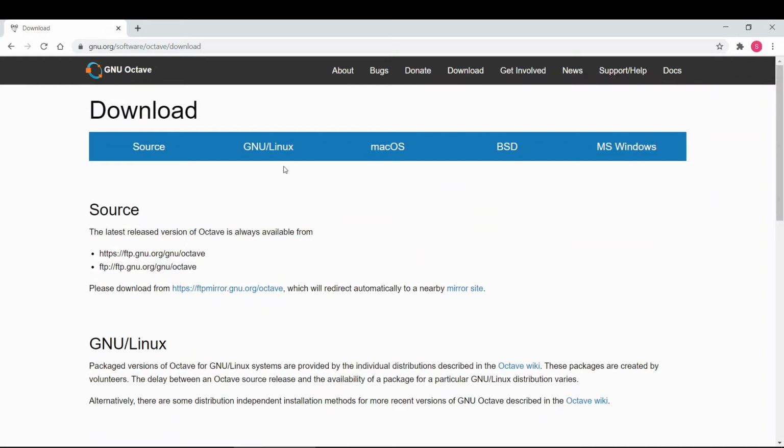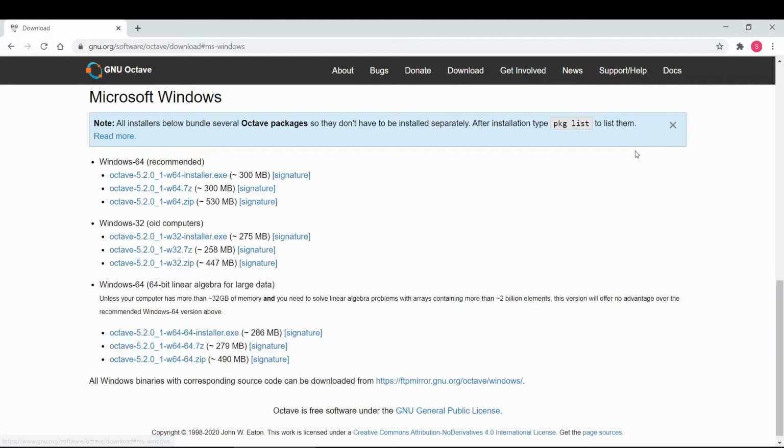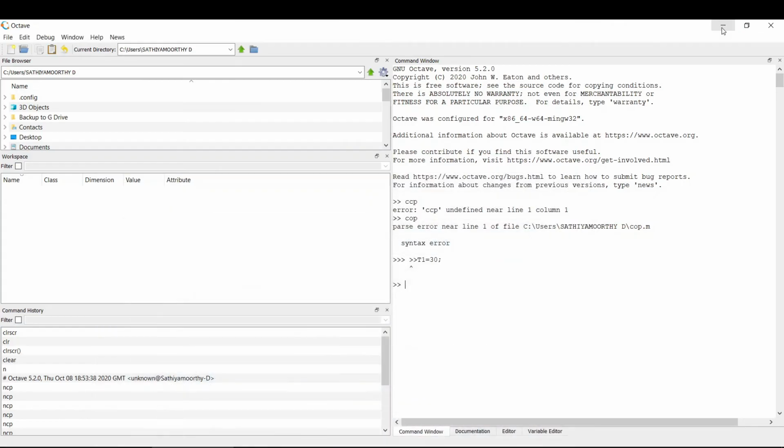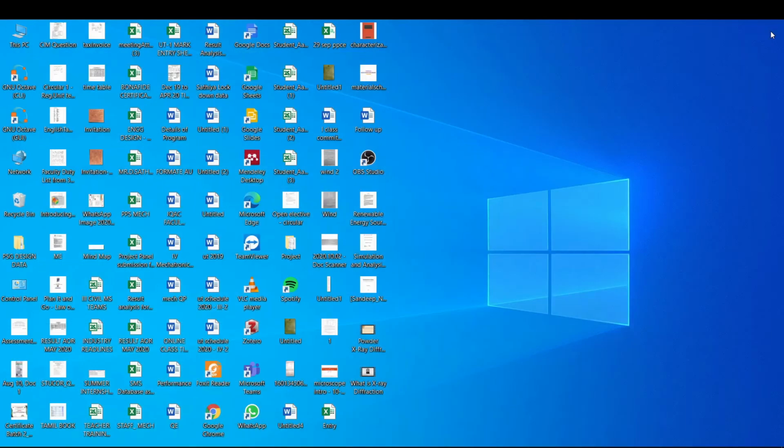Automatically, you will get the four different OS forms. The majority of people have MS Windows, so just click MS Windows. We have the recommendation for 32-bit and 64-bit, so whichever is compatible for you, just click the installer, right? And the software is open source software. You do not need any license or anything. So you just install the software, and you will get the software.